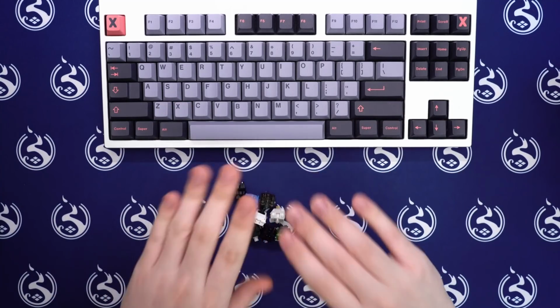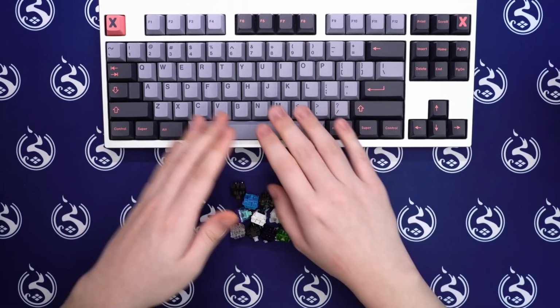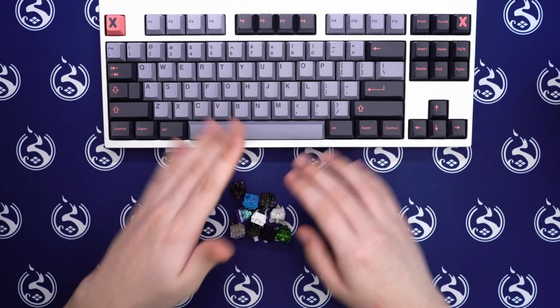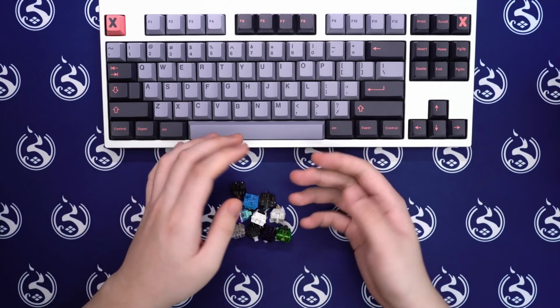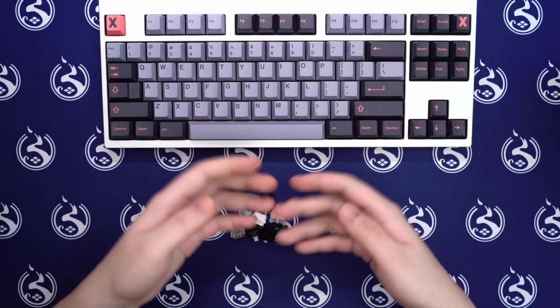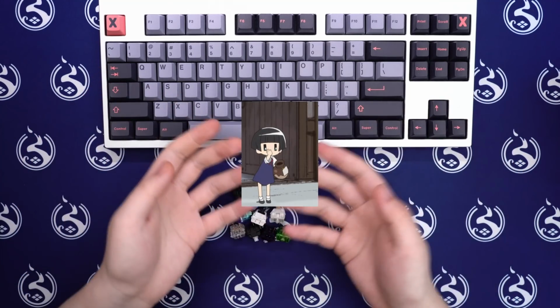Like always, we'll be testing each of the switches on the Z position of the keyboard because the position affects the sound. And please keep in mind that sound tests are not accurate, it's just here for reference. Everyone's case, room acoustics, lubing technique, yada yada yada, everything's different, so take this with a grain of salt.